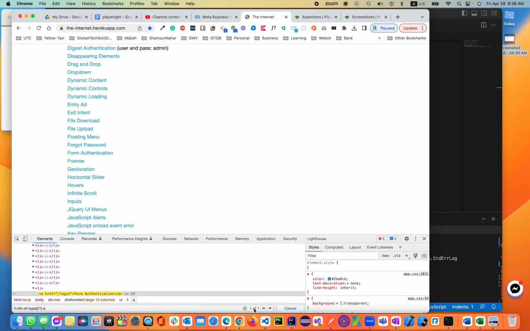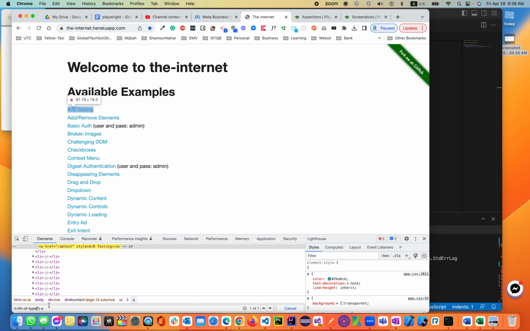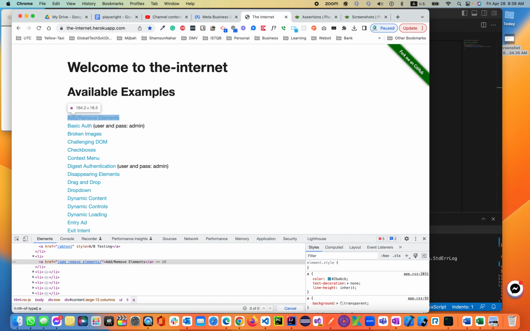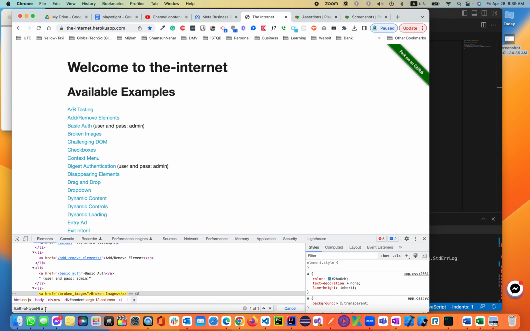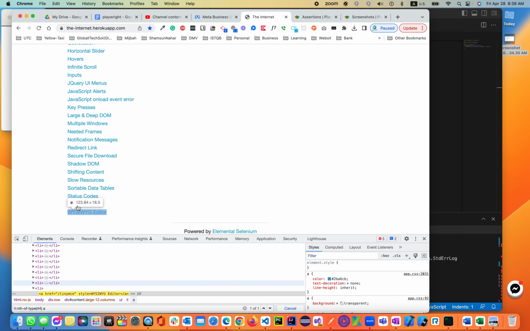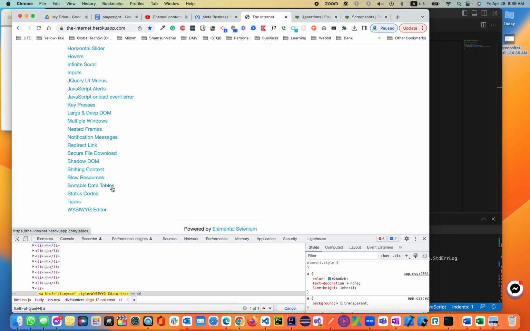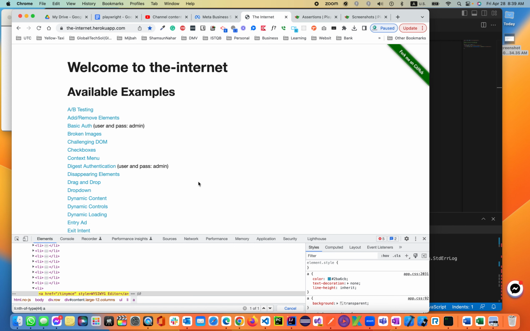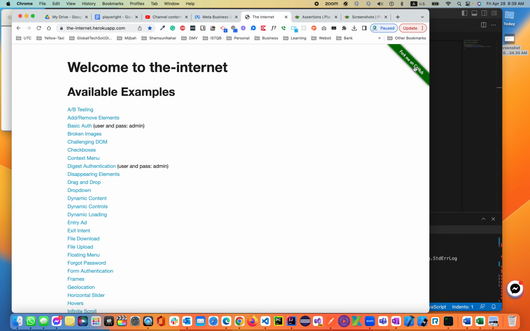Also, you have to make sure this is 1 of 1, right? Now, if you change to 1 instead of 21, this is the number 1 element on the page. As you see, it's selecting. Number 2, this is number 2. This is number 3. This is number 4. That means if you change the number, the selection will change. So there are 44 links here as 44 element objects. Also included, there are 2 more objects, which is Fork me on GitHub.